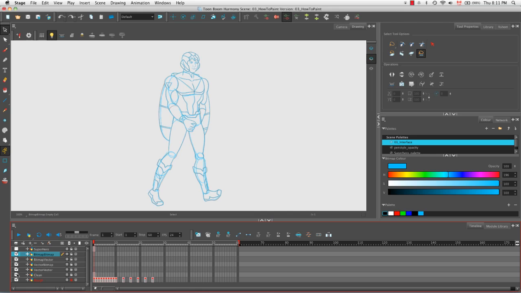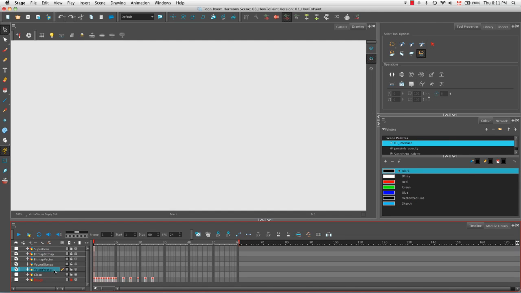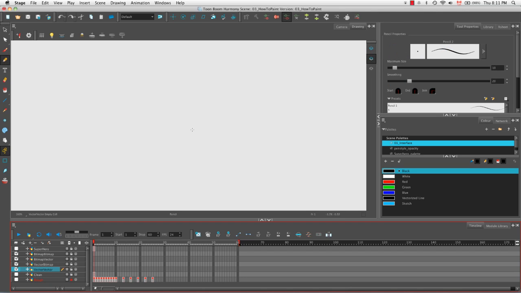So I'm just going to turn off the clean and the rough layers as well as disable the light table here. And let's start with the vector vector layer. So this is the simplest one to understand. If you choose any of the 2 vector tools to draw, the paintbrush or the pencil, I prefer the pencil actually, you can draw a simple outline.